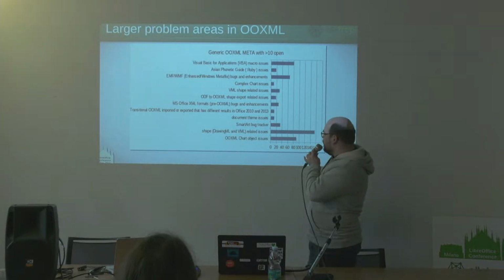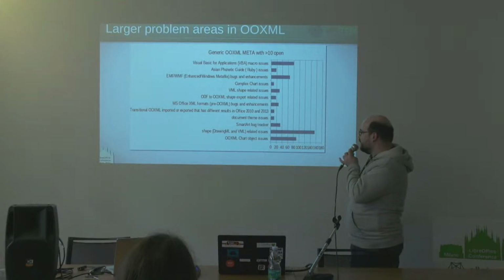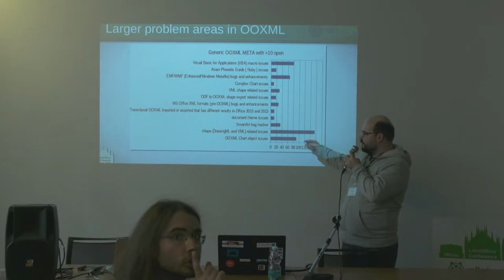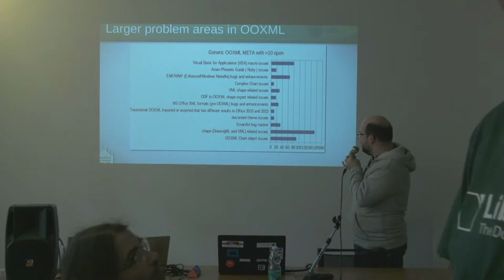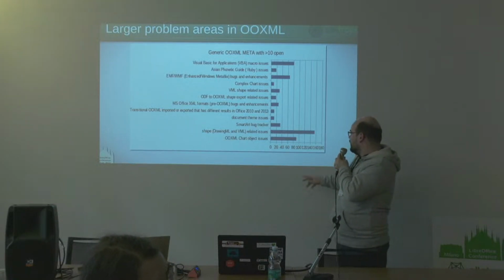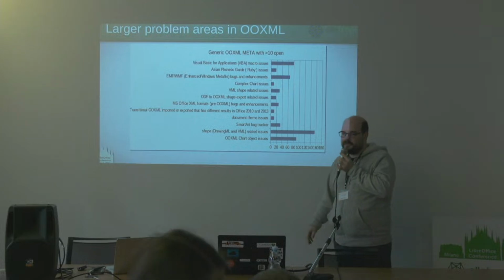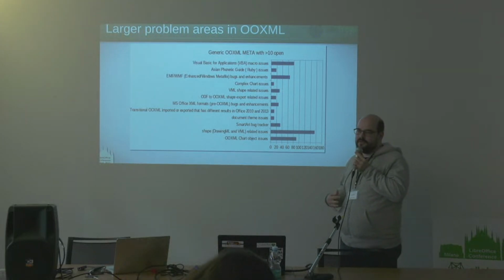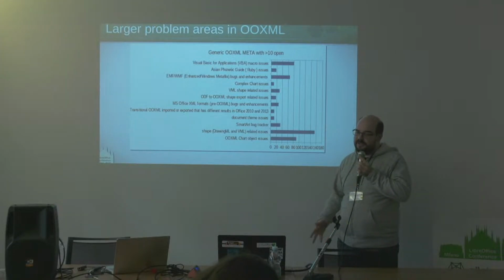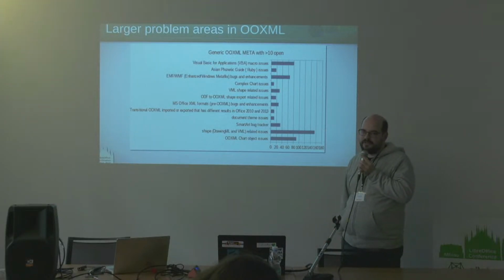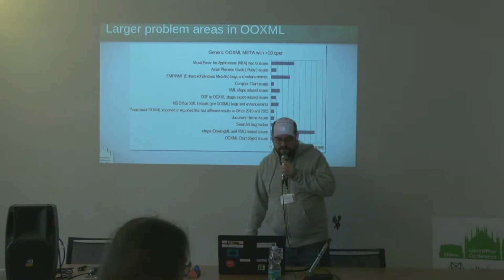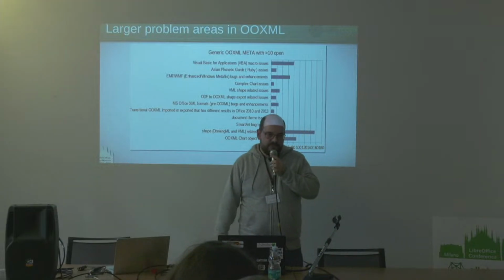Another chart of these categories, what we can see is that shape support, drawing ML and VML is easily topping the list, like single biggest issue, but there is no silver bullet against that, unfortunately. It's just really a lot of small issues related to the support of that in the 3 applications all over the place.